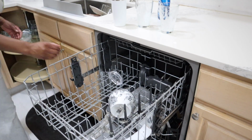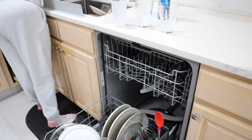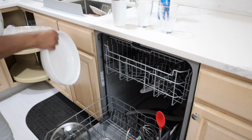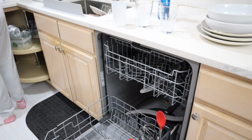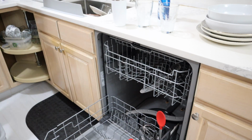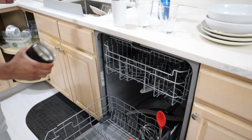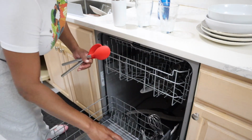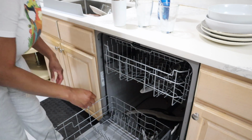So one of the ways I can tell that it's time for me to really get in here and clean this kitchen is when I run out of plates. I only own 6 plates, which I feel like is fair. Like, even in the future, me, a husband, 4 kids, which is, you know, 2 to 3 kids too many, but you never know what can happen. So I only have 6 plates. And this night I had no clean plates. So it was good that I finally got this done, because I would have just eaten out of a bowl, but you know, you get the idea.